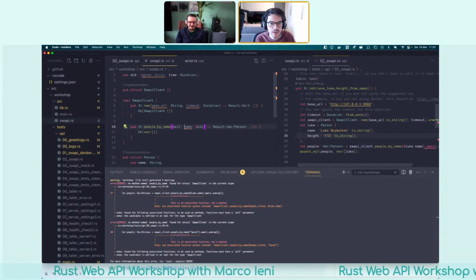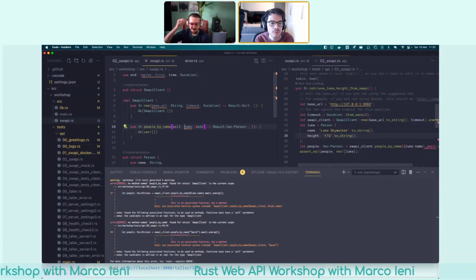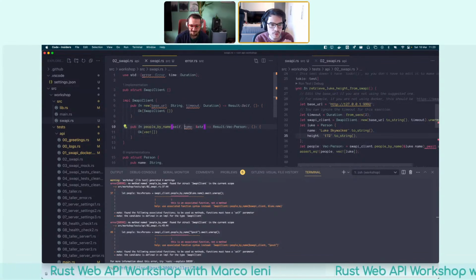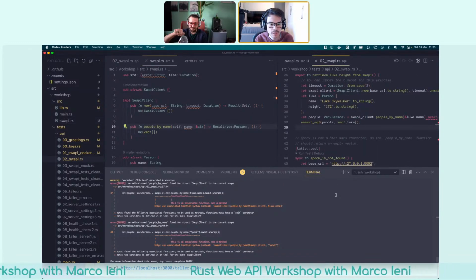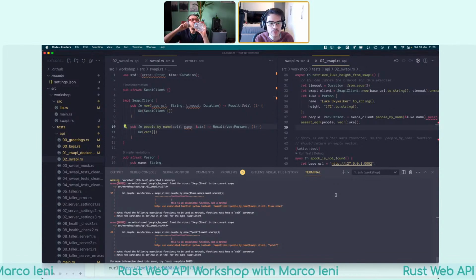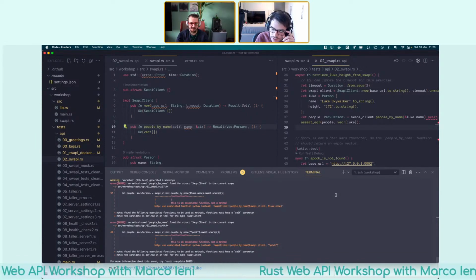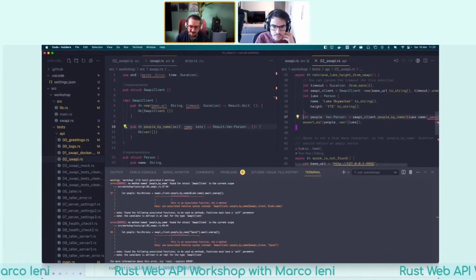You use them for constructors, to create an instance of your type, and then once you have the instance, you can call the methods, the methods that take self. It is like self in Python.